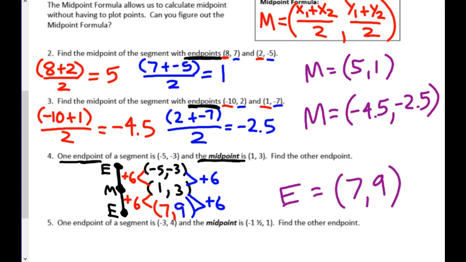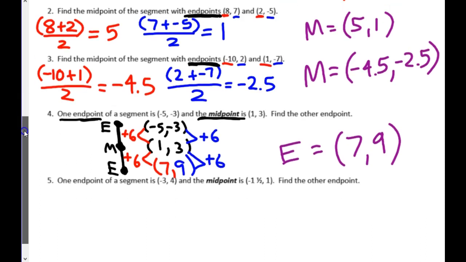Okay? Now, I don't know if you like that method, but I will say the algebraic method, I see more errors when people do it. Some people say it's harder, but you might like it better. I can show you another time, okay? Well, let's try number 5 this way, okay? The diagram way, we'll call it.